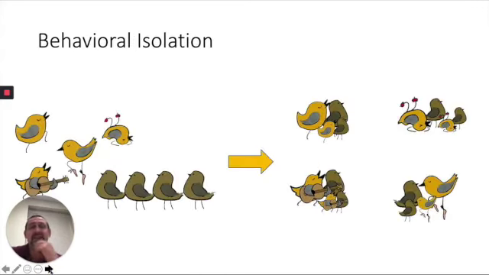Another type of isolation might be behavioral isolation. So in this case, certain behaviors are attractive to certain birds, so it's non-random. Like the females won't just mate with any male, and the males won't just mate with any bird. There are certain behavioral traits that they're looking for, so it's non-random. Again, color kind of matters. Sometimes it's the brightest colors that get to mate, or the biggest or strongest of the animals that get to mate. It's non-random in that case.